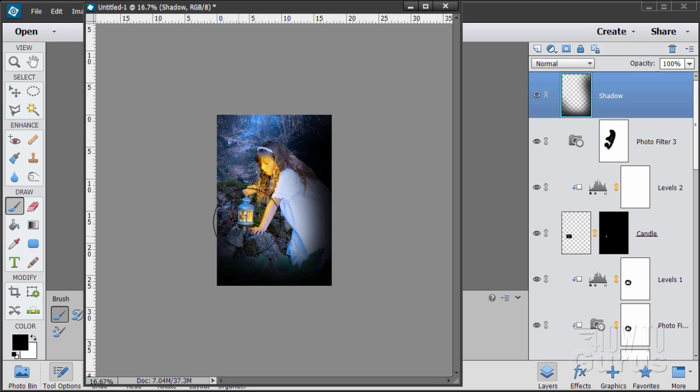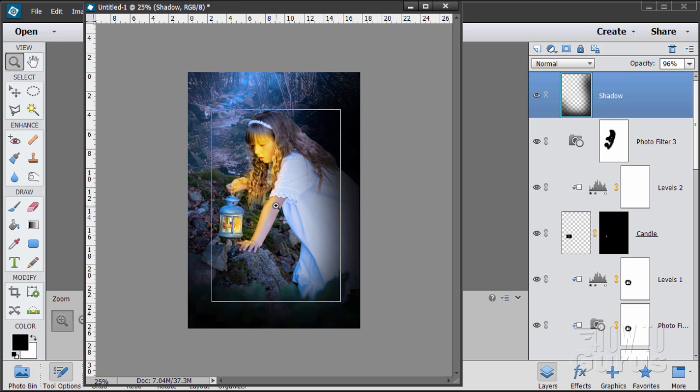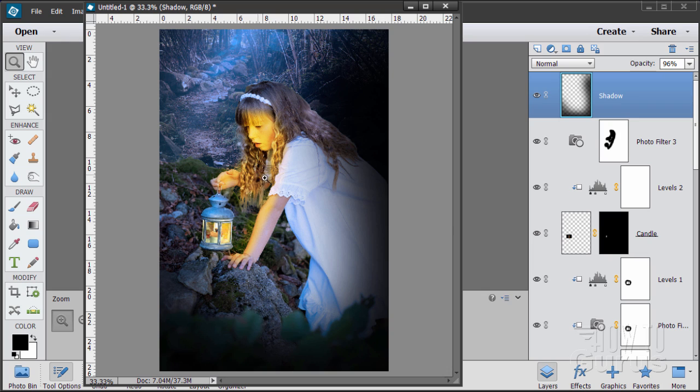There we go. So it allows us to kind of refocus our vision on what's happening in here and not really see the outside edge. Now if it's too much, you can bring down your opacity a little bit over here to control those darkening values. Just creating a little vignette. Okay, looking pretty good. Let's zoom in a bit more. There we go. Looks better, larger, as you can see.